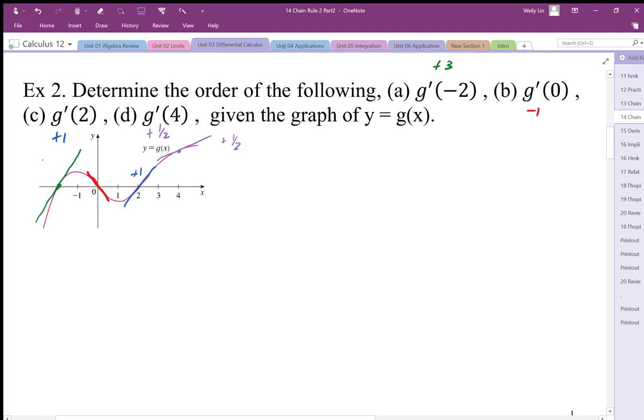We know the smallest slope is going to be -1/2. Okay, so we're going to have g prime at 0 as our smallest slope. The next biggest slope is going to be 1/2, so we're going to say g prime at 4, and then bigger than that will be g prime at 2. So g prime at 2, and then the biggest slope is going to be that green one, and so we'll say that that is g prime at -2. And so those are going to be how we order those slopes.